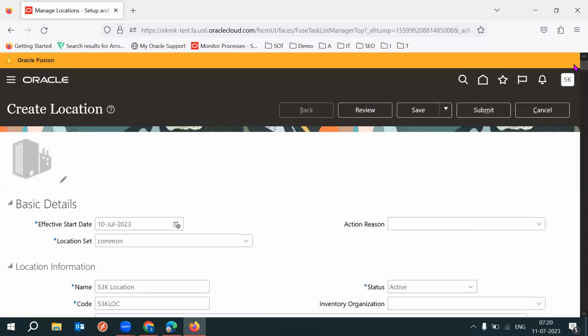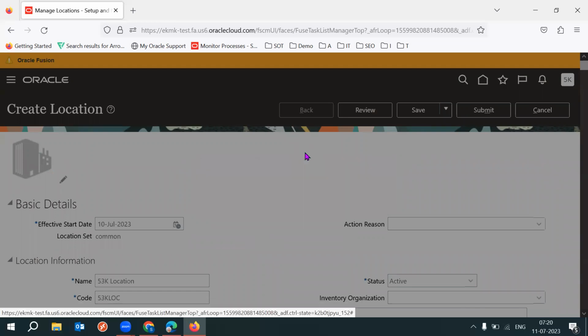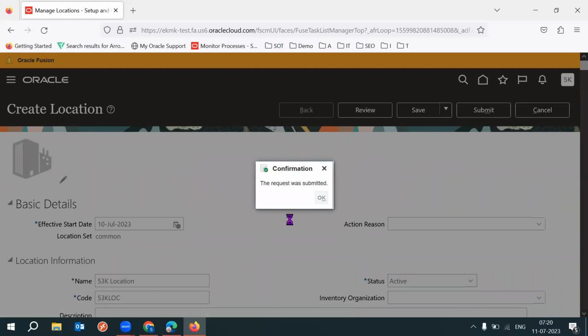I'm creating a location and I want to use this location as the default ship to.